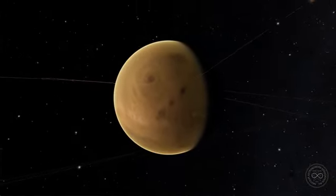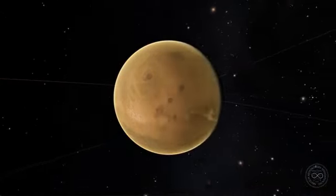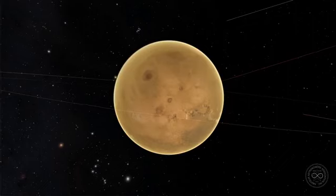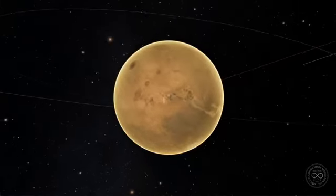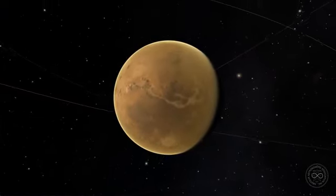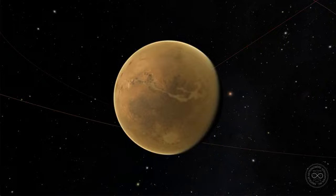So here we have kind of the Tharsis region. There's Olympus Mons and 3 other huge volcanoes, and we're just going to skip a little bit back in time to rotate around so that the region that we want to see is lit in here. So here we have, there we go, this big chasm, this big gash across Mars' surface, the Valles Marineris. That's basically the width of the U.S. End to end, so like from New York to L.A.